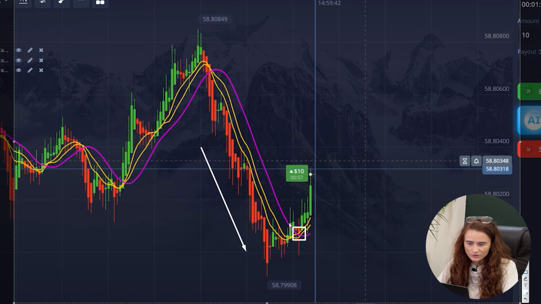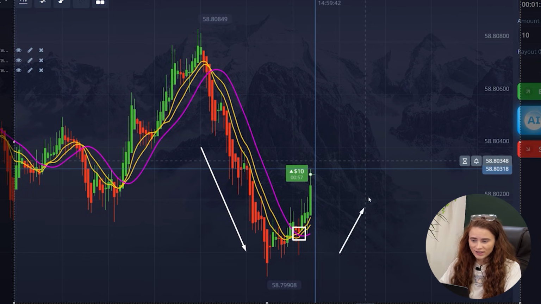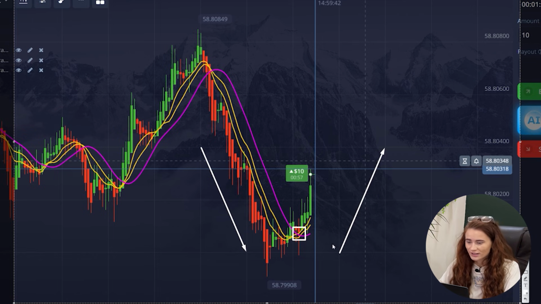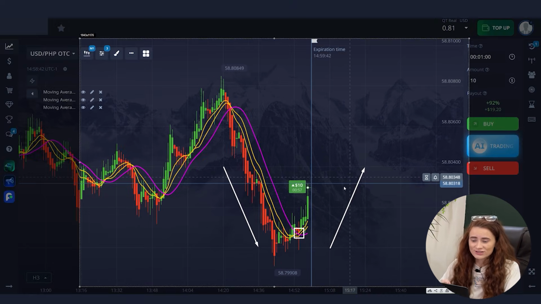In order to open a trade, it is important for me to get a signal from the indicator. This signal to open the trade is the intersection of the 2 yellow lines by the purple one. And I see that this situation has already happened and all 3 lines are pointing upwards. So you can open the trade, the trend has really changed. As you can see, the situation is really simple and clear. And if you see a similar situation on the chart, that means that you can open a trade.